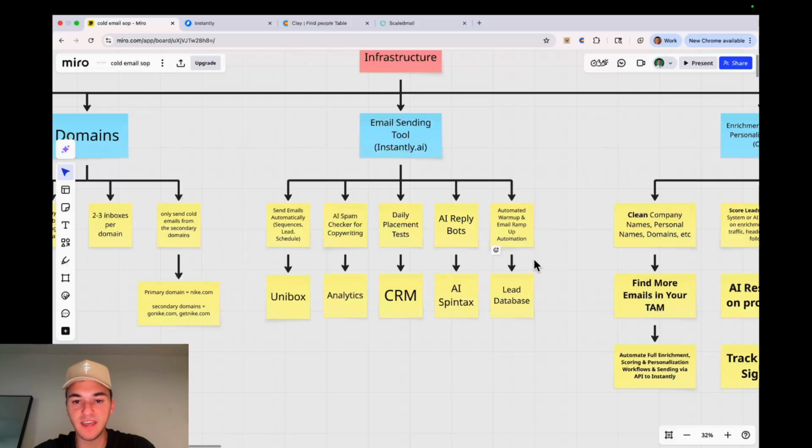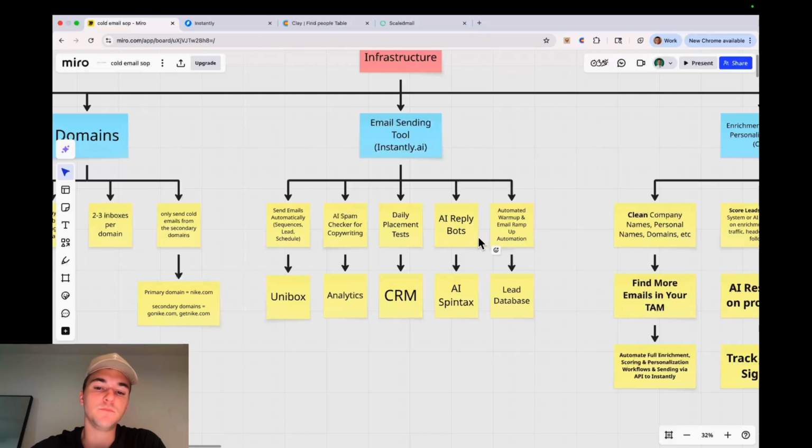Now, the next thing is they have AI reply bots. So the biggest thing in cold email is when you get a lead, we're responding back as fast as possible. So they now have these AI reply bots where once you train them up, they could essentially reply back to every single lead you get instantaneously. So I think Harvard did a study and said if you reply back to a lead within like 1 to 5 minutes, you have a 300% increase in conversions.